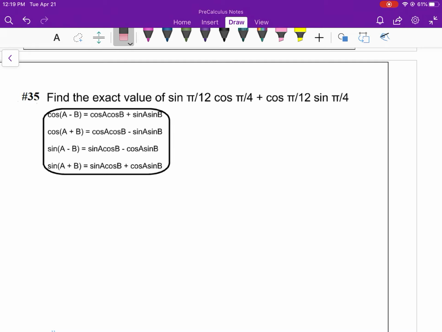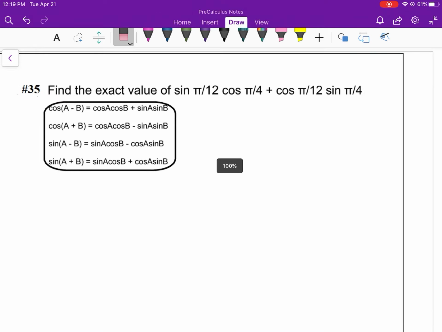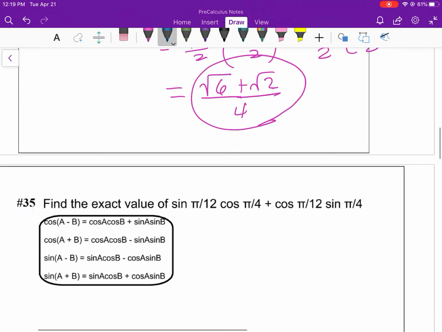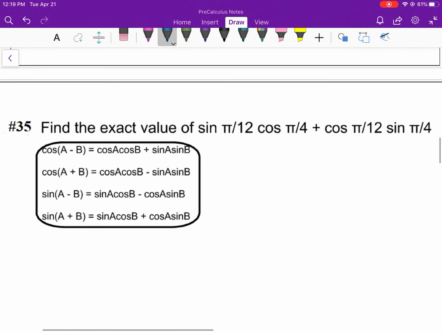Okay, pre-calc. So we're going to finish up this first part of lesson 5.4 by looking at number 35, and then we're going to have a look at this trig identity sheet that I made mention of in the first video for lesson 5.4. All right, this problem you're going to be working backwards. So they're basically giving you the tail end of the problem, and you're going to match that up with the right side of one of these formulas.